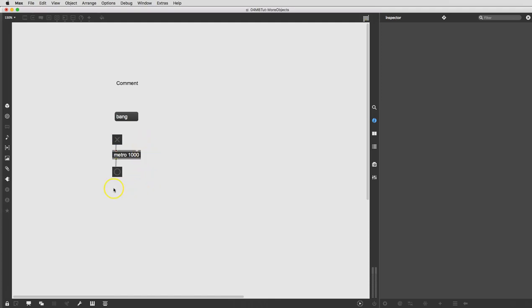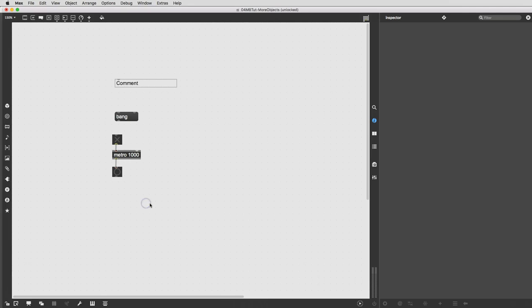So we get the basic gist of these objects here, and maybe it's time to just start being able to do stuff. So what can you do? You've got a metronome. It counts steadily. You could count. You could make a counter. You could make a timer. So let's just go with that and say, well, what do we want to do here?